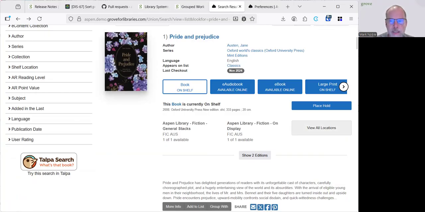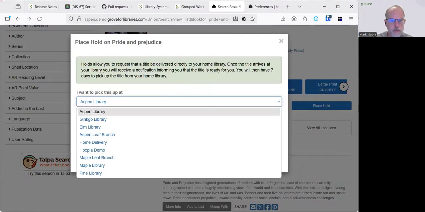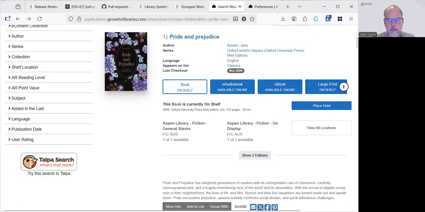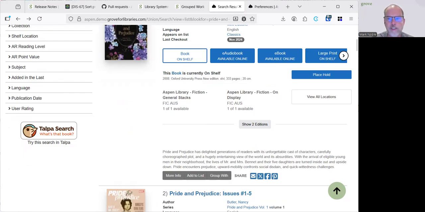Okay, so now when we click place hold, rather than automatically having it pick that first one, we are going to take a second to update that. Just do a full refresh.